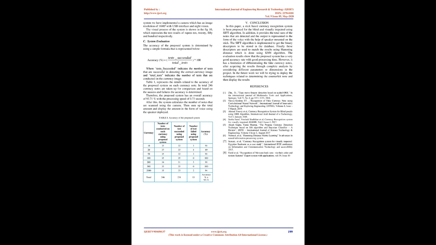Conclusion. In this paper, a stick-based currency recognition system has been proposed for the blind and visually impaired using the SIFT algorithm. In addition, it provides the total sum of the notes that are detected, and the output is represented in the form of voice with the help of the speaker mounted on the stick. The SIFT algorithm is implemented to get the binary descriptors to be stored in the database. Finally, these descriptors are used to match the results using Hamming distance, which is done using the KNN algorithm. The evaluation results show that the proposed system has a very good accuracy rate with good processing time.